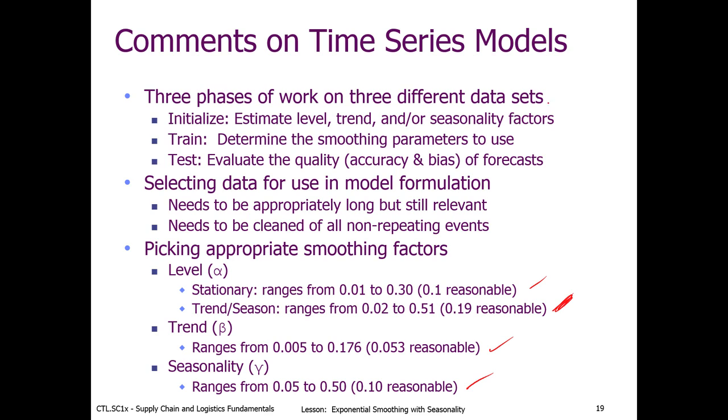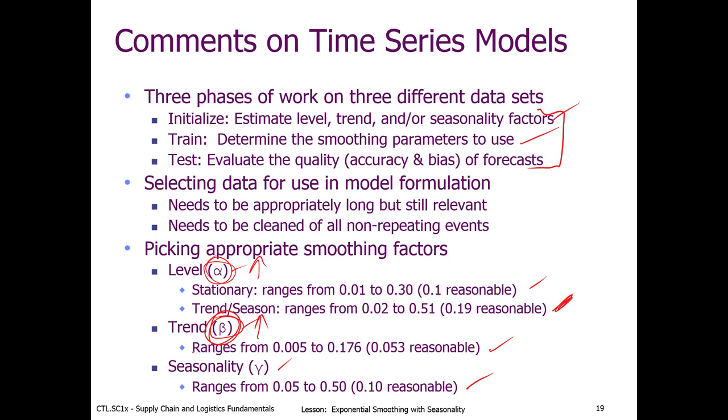Now, suppose you were bad and you used the exact same data to initialize and to train your model. And what you're trying to do is find the best alpha, beta, and gamma to minimize your sum of squares, your mean square error. So I'm trying to find the best ones to get the best fit. Chances are your alpha is going to be very high, your beta is going to be very high, your gamma could be all over the place. It depends. Why? Because what you're doing is you're finding the best level alpha and the best trend smoothing factor beta that fits as best as possible to that data.